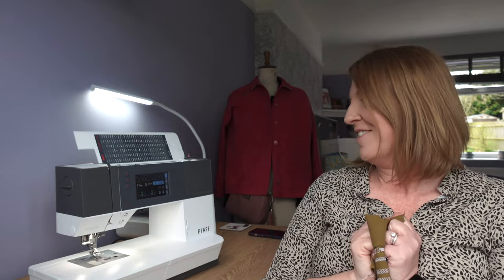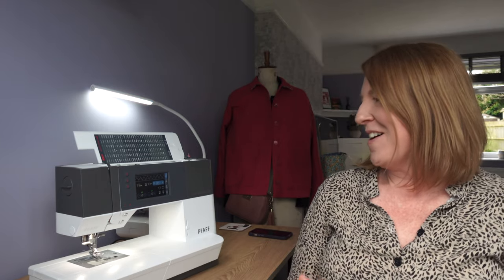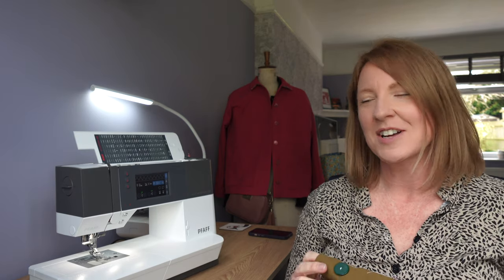But right now, I'm just really keen to get started working on my next project on this. So I've got a dress pattern all cut out and ready to go. It's the Freedom Dress by Wardrobe by Me. And I think that's going to be my first test. So it's a totally new pattern, haven't made it before, on a totally new machine. So wish me luck.